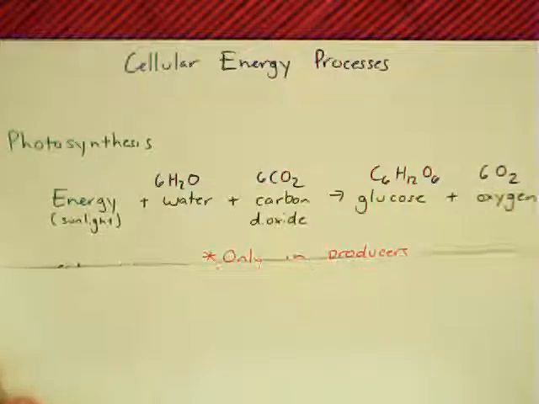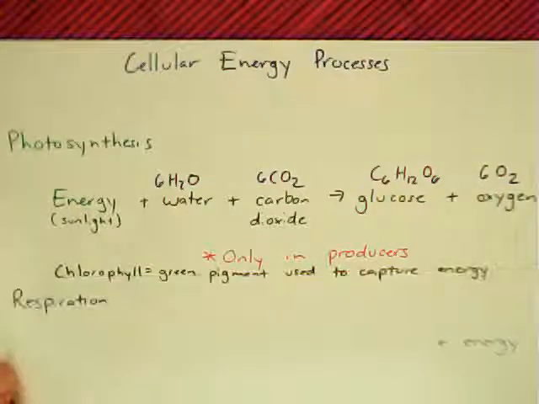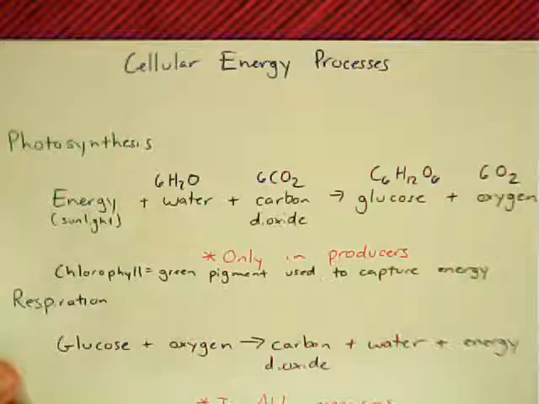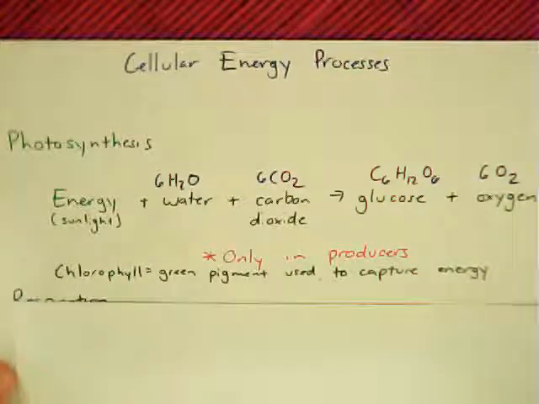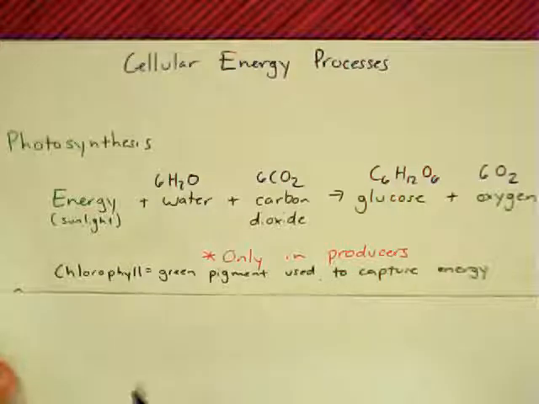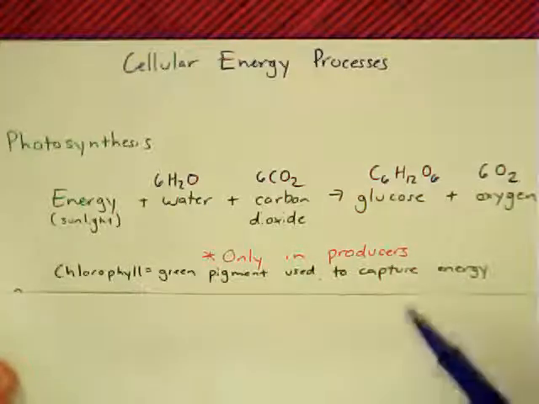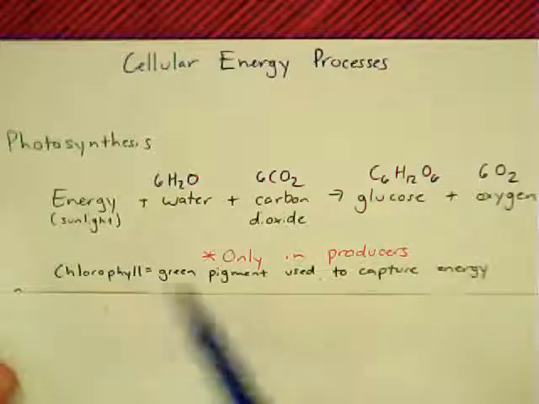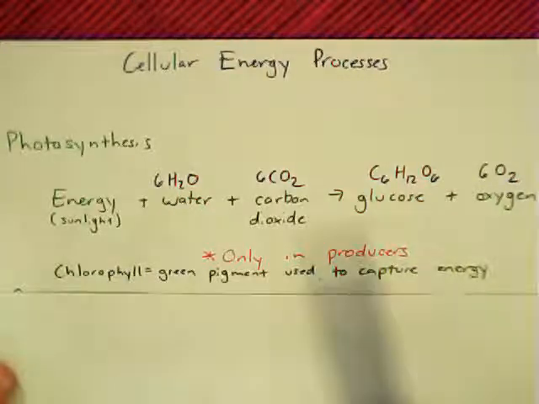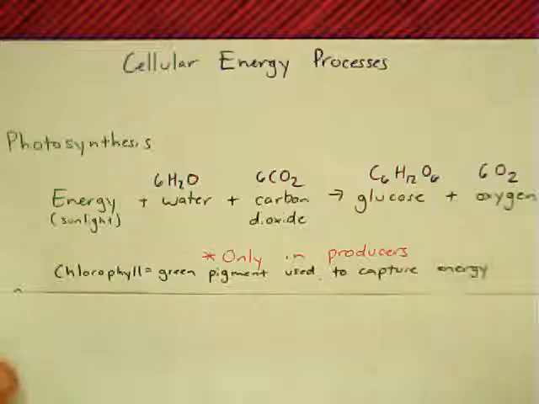Then if we look, this process only occurs in producers. And there's an important chemical that plays a role. So there's chlorophyll. Chlorophyll plays a role as a pigment. It's a green pigment that's used to capture energy. And really, that's just a simple thing that I want you to know. Generally speaking, when we were looking at the phytoplankton, people identify which ones are the phytoplankton or the producers by saying that they're green. So this chlorophyll is the most common pigment for capturing the sun's energy in order to produce glucose. However, there are carotenoids and other types of pigments as well that are not green, but this is the one that we think of most commonly.